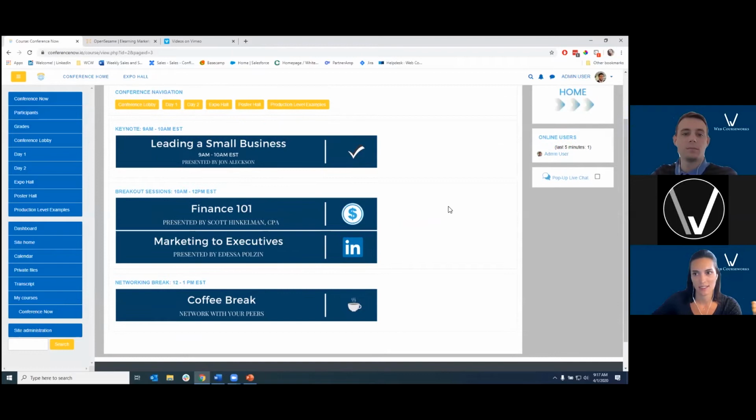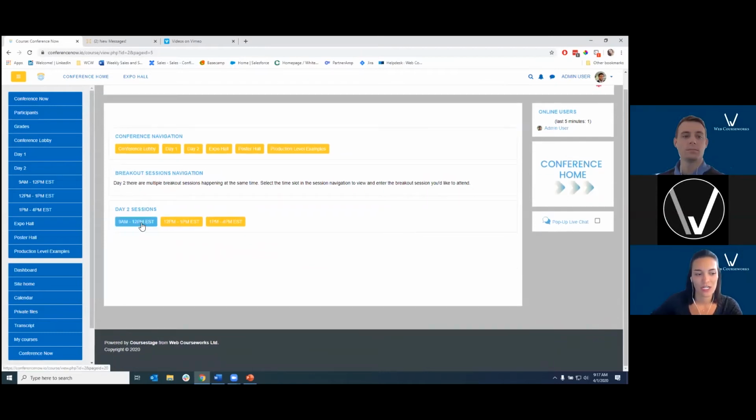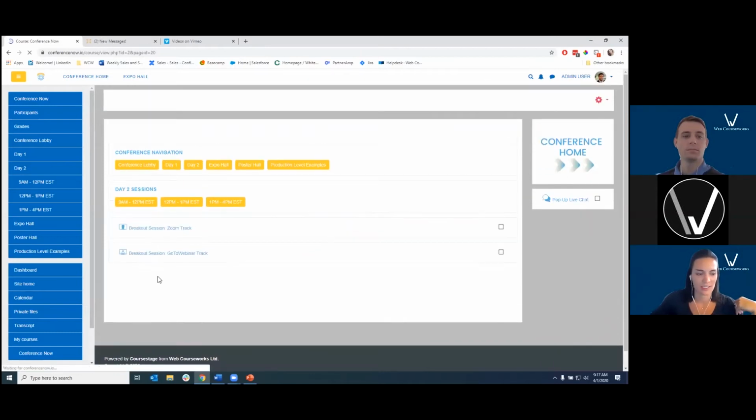If you have less than like 15 sessions a day, you can do an approach like this where everything's on that page and you use graphics and just kind of help guide your users for each time block as far as what's available. If you have more than like 15, and a lot of clients have 50 or more, then we've seen this be successful where you create a menu, another menu for each time block. So then if I click 9 to 12, it'll populate the sessions in that time block.